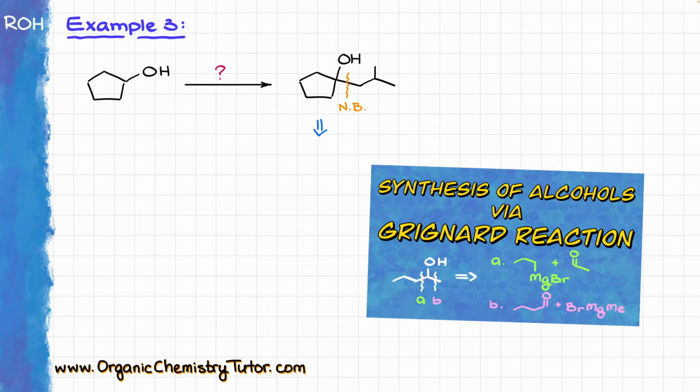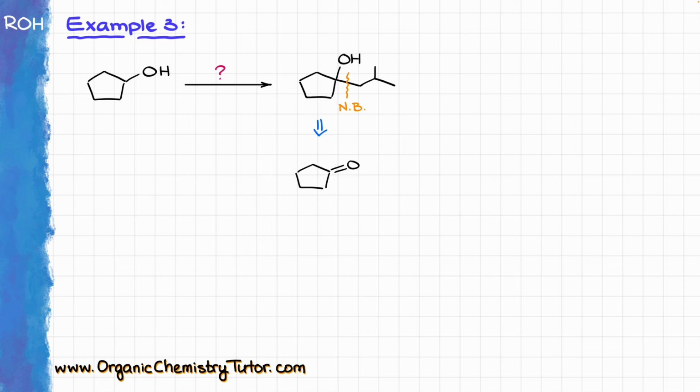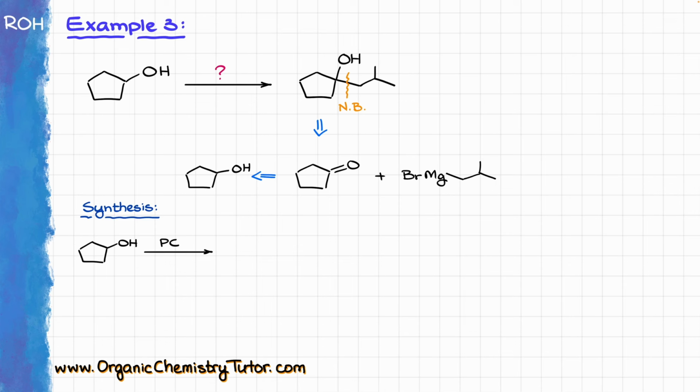Using the Grignard retrosynthetic analysis that I taught in my previous video, we are going to have cyclopentanone as our intermediate, plus the corresponding Grignard reagent. And of course, our cyclopentanone will be coming from the cyclopentanol starting material. So if I now want to assemble the synthesis together, I'm going to start with the cyclopentanol, do my oxidation with something like PCC. Since this is a secondary alcohol, it really doesn't matter what type of oxidation you're going to use, so you don't have to use PCC or Swern or Dess-Martin. You can use just a chromic acid or Jones reagent, whatever you like.